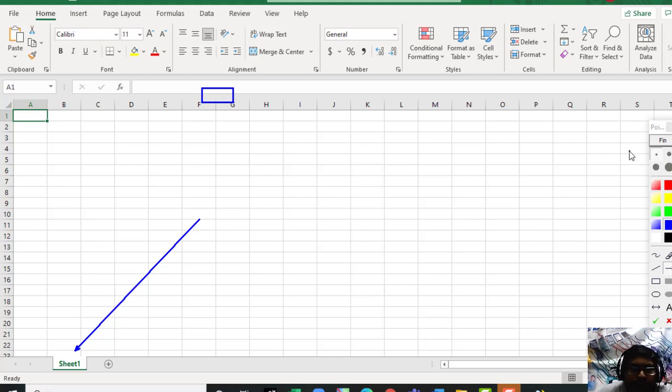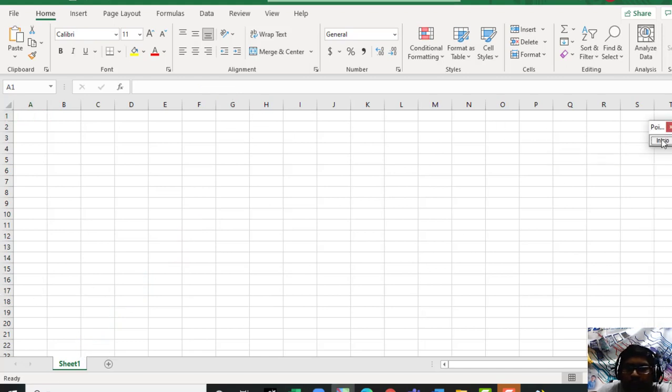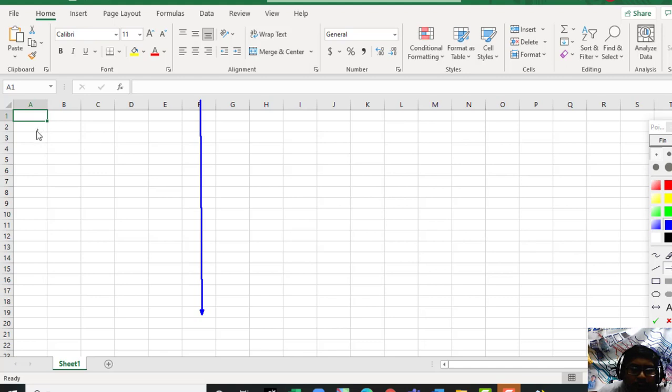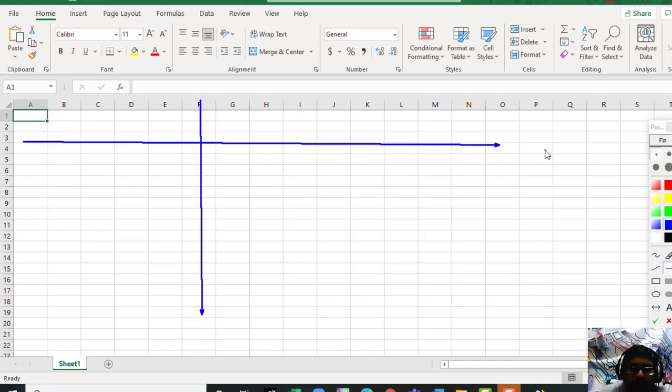Now, as you know, students, we will be working with sheets. We can rename that. You also have to remember that in a spreadsheet, we have something known as columns and rows. This is the column and this is rows right here.